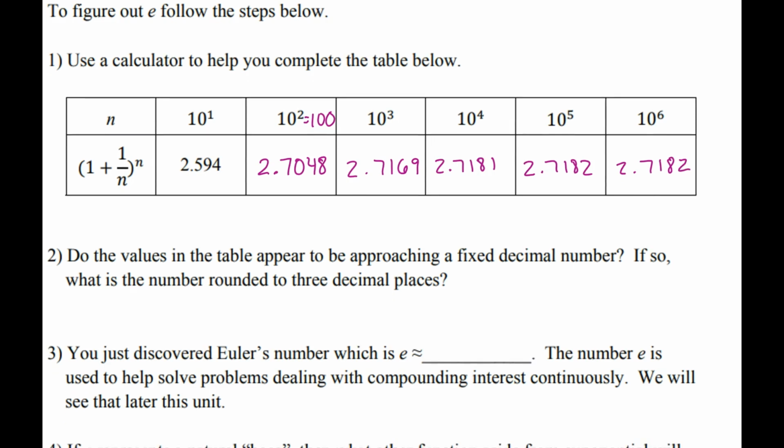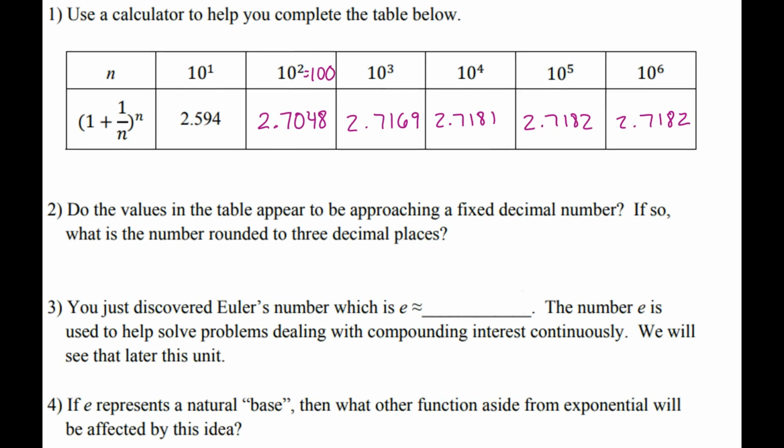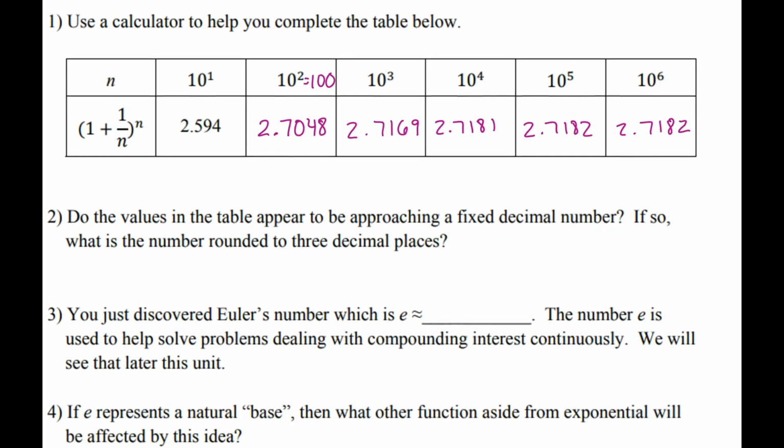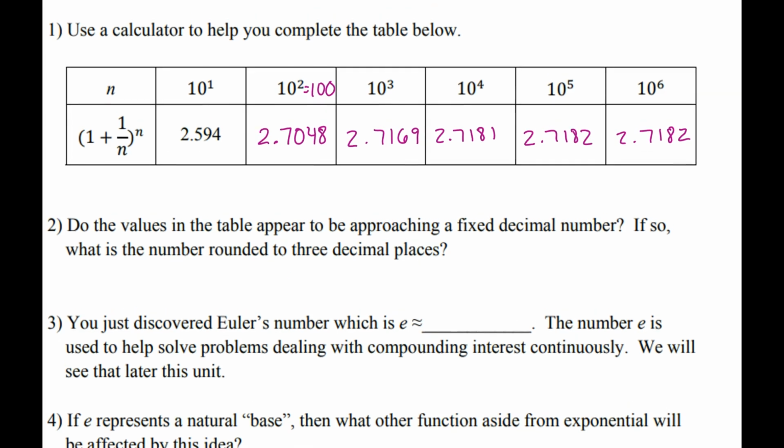Okay. So, this number that it keeps on getting closer and closer to is actually what is called Euler's number. This is E. They keep on approaching this 2.718 number if we round to 3 decimal places. Well, this is E.